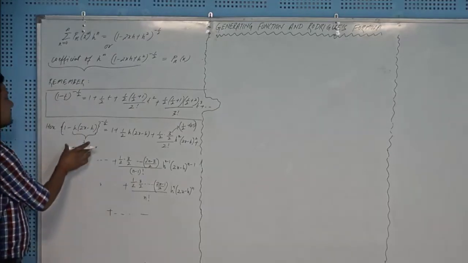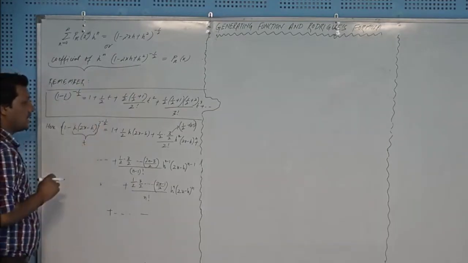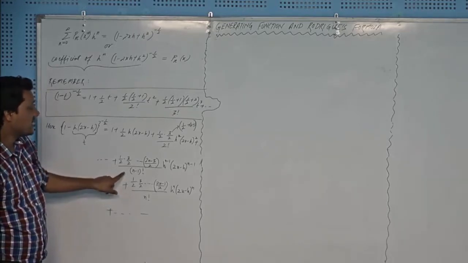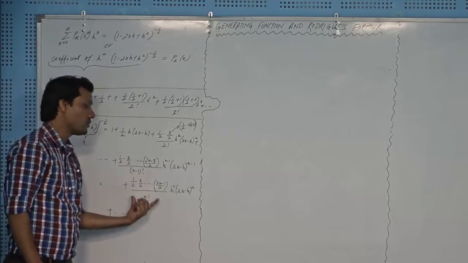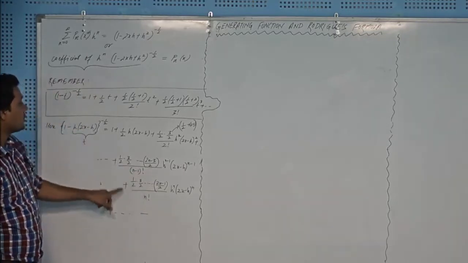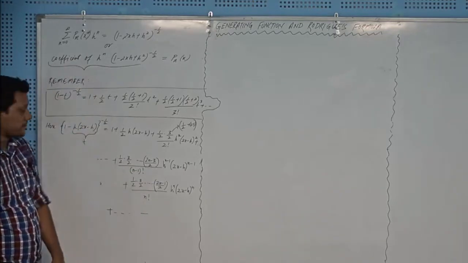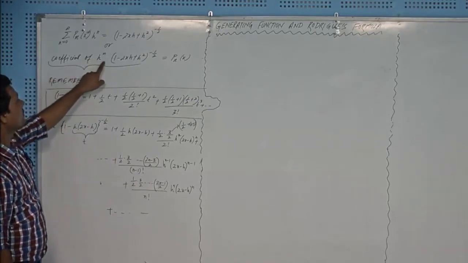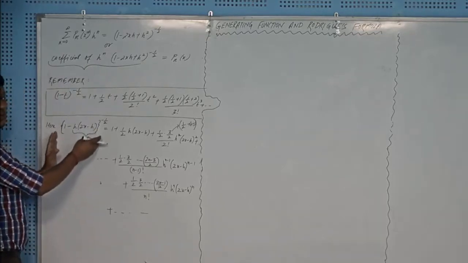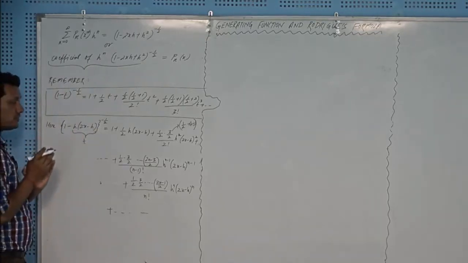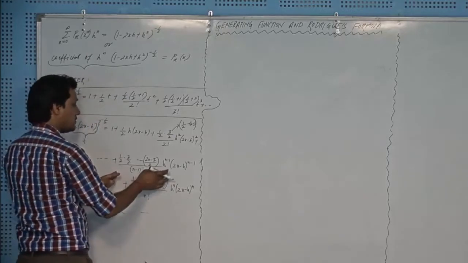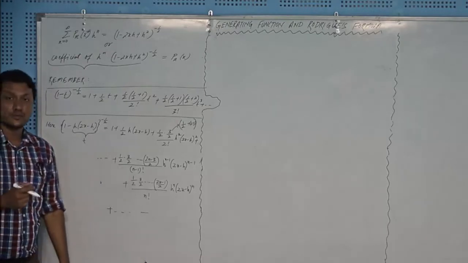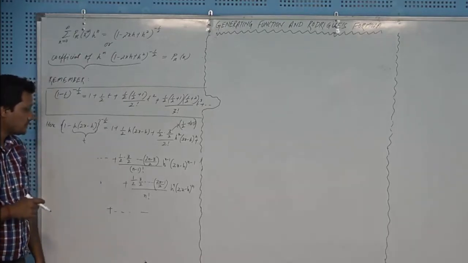So I have expanded this function, and the important point is that I have written the nth term and n minus 1th term, and be careful while writing these coefficients, right? They will play an important role to prove this, right? Okay, now what do I need? I need the coefficient of h to the power n, and h to the power n will be obtained from this term, and some previous term, right? So many terms will be giving this coefficient h to the power n, right? So I will write them one by one.